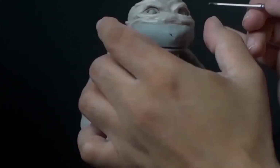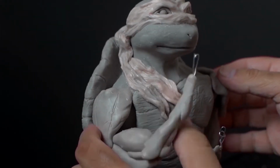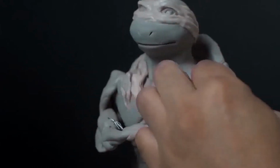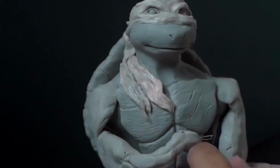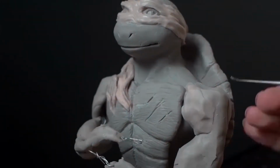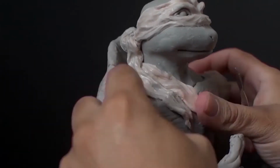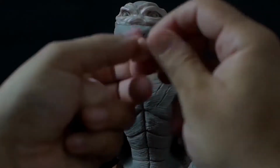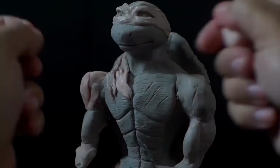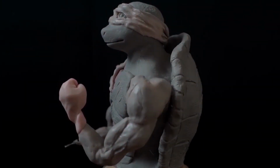I really like how the arms were turning out because you can see the muscles, something that when I tried the first time, long time ago, was horrible. Keep working, keep giving shape to the muscles. I really learned a lot doing this. I don't have more of the firm sculpting clay, so I'm just gonna use the original.